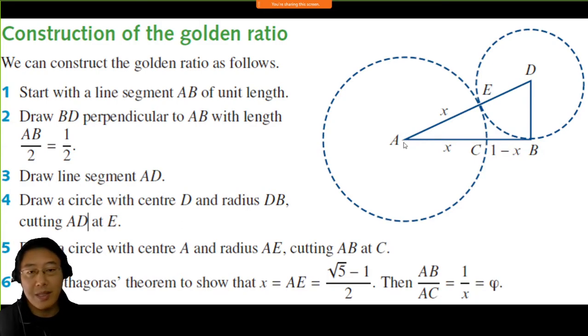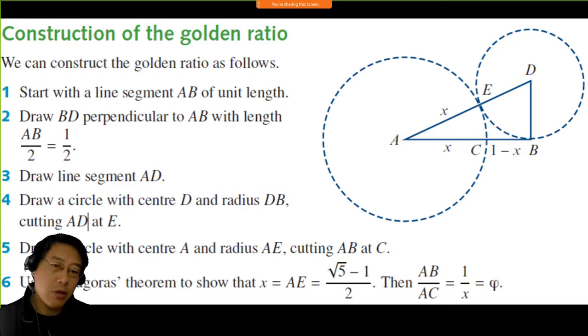So step one is you draw a horizontal segment AB. You set that measurement to a unit length, and the next bit is to draw a right angle triangle, and you draw DB. So that's step 2. It needs to be perpendicular. Use a right angle unless you have a grid paper that could help you out. Now the length of DB is going to be half of AB. So that's the way you construct it. So here, if AB is 10 centimeters, DB is going to be half of that, which is 5 centimeters. Then you finish your right angle triangle by drawing the hypotenuse AD.